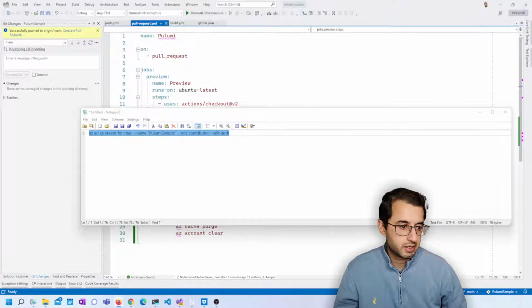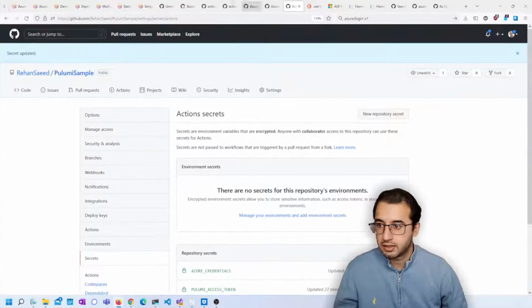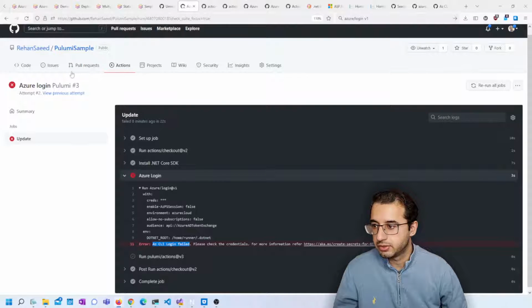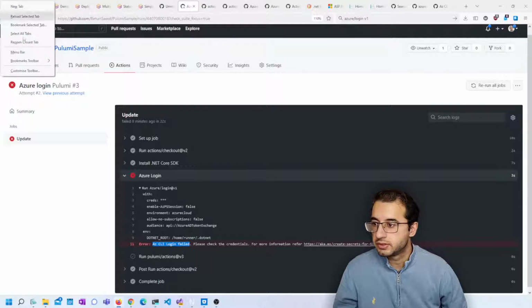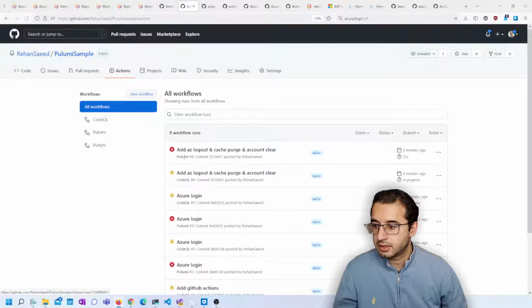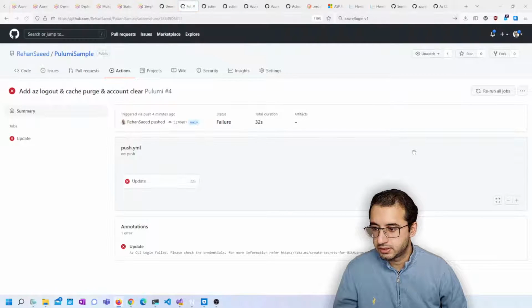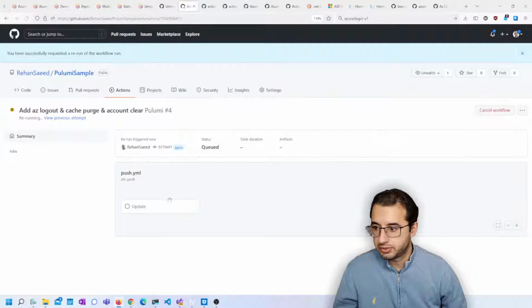I'm going to paste that in. Okay, I got a lot more stuff in the output. There were many more lines, so that's probably what it was. So let's go and rerun all the jobs. They should work now, in theory.